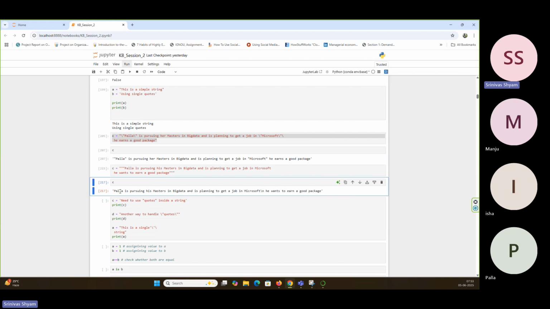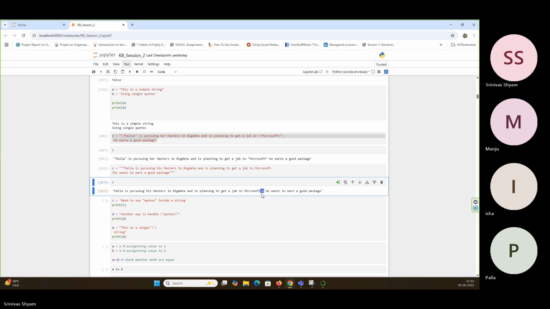Here I'm still missing something. My intention is that Palla should have a double quote and Microsoft should have a double quote. Why is there a backslash n here? Because I used an enter button after Microsoft so that it goes into the next line. In the background it understood I used an enter button, and while printing it gives me backslash n.